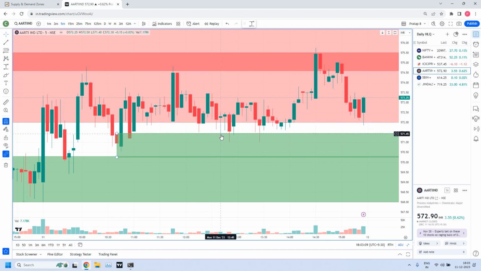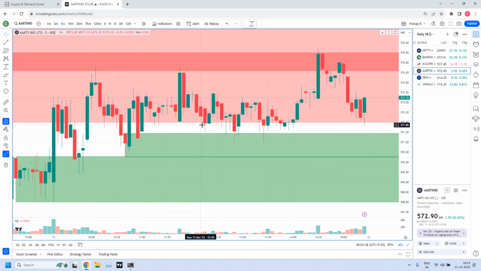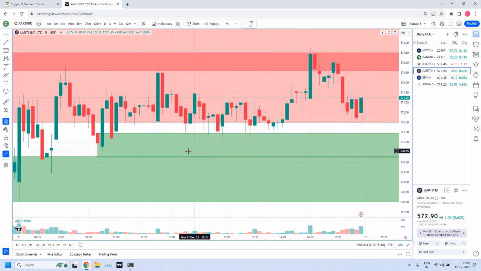By the time there is a second test, and from the second test there is a rejection, immediately you have to realize something is happening in this demand zone. Maybe this is going to be a new high liquidity 5-minute zone. If this is the new 5-minute high liquidity zone, then it never lets prices go below this zone. That means our 15-minute target won't be achieved. So what do we have to do? Immediately you have to adjust your target to this 5 minutes. So probably in this candle, or if you missed, in the next candle, you might have exited.